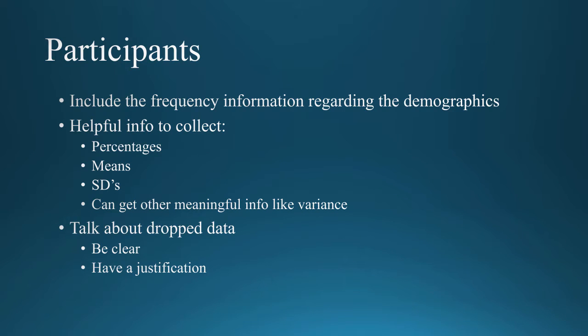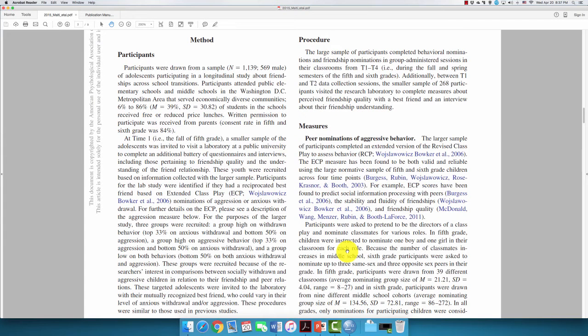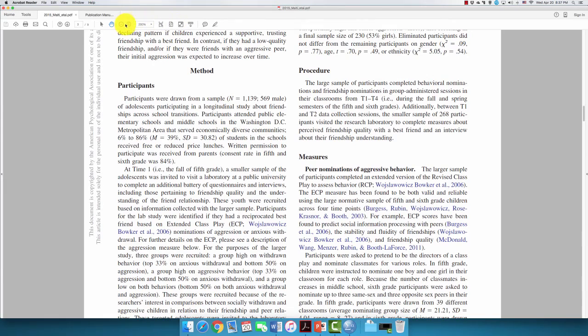Participants. I have an article open to show you an example of what that looks like. Okay, so we have participants were drawn from a sample, N equals 1,139, and then 569 male, of adolescents participating in a longitudinal study about friendships across school transitions.